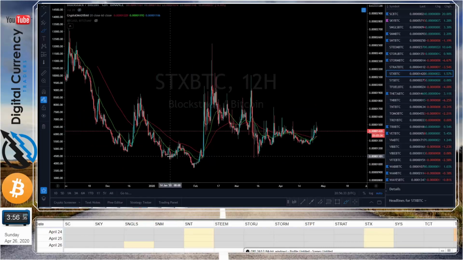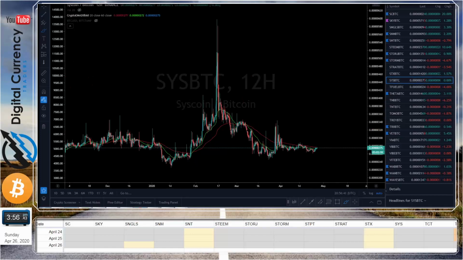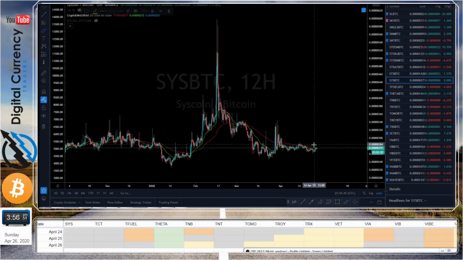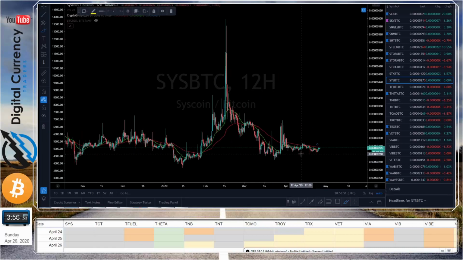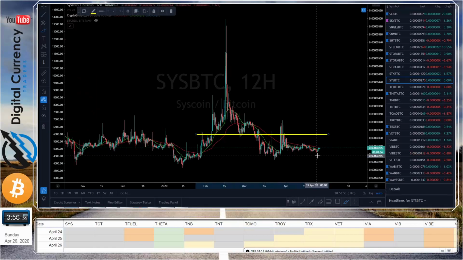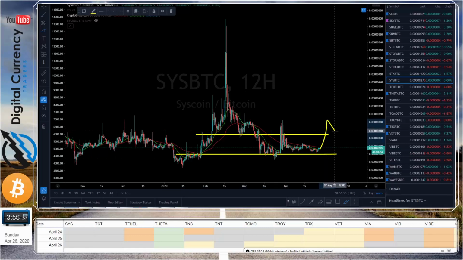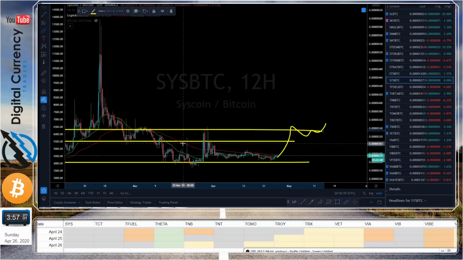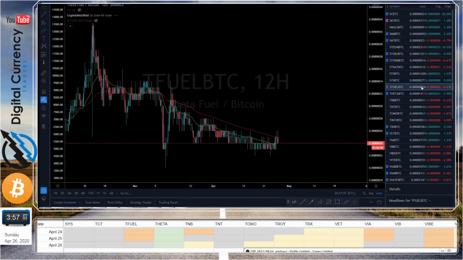Here again, STX has got higher lows going on, so it should be alert pretty soon if it isn't already. Yes, it is. So now we'll go on to Syscoin and we'll check these ones out. Let me move this over. Syscoin, a 1, 2, 3 formation. A lot of sideways action going on. So it makes me hold back until it gets up above this and proves it to me, because it's done so many spikes and pulled back. I don't want to play there. I don't want to work that hard.